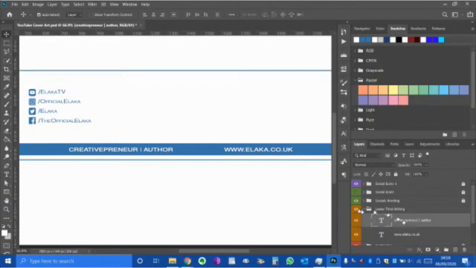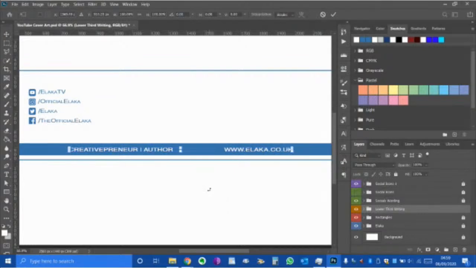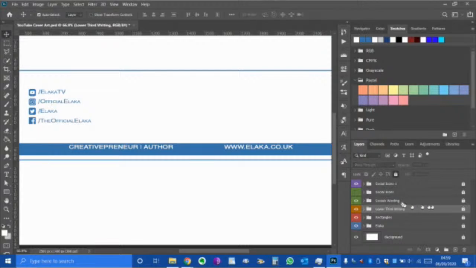So we're going to move. The thing is, I'm already on them. So select all of them. Good. And move them up. That's fine. And then lock them off. And then I'm going to go back to the social icons. That one, wording.